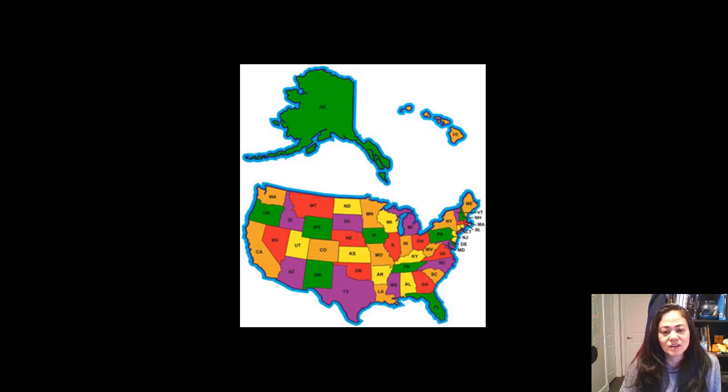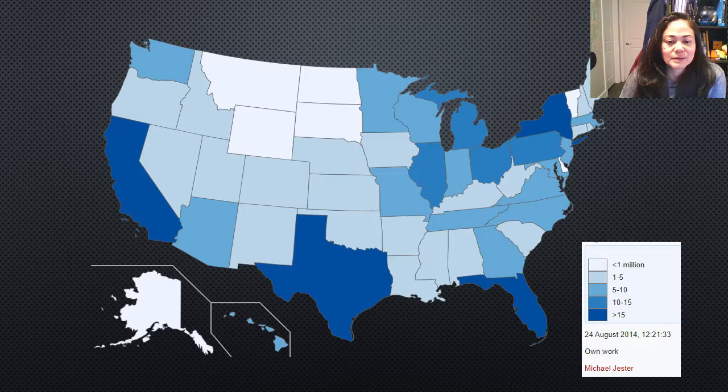You can see that if I put it right on top of the lower 48 states, as we call that, it would cover up a lot of them. It's really actually pretty big land-wise. But we're going to talk about maps that aren't necessarily to scale. They might be, but they're going to show more information than just the land area.